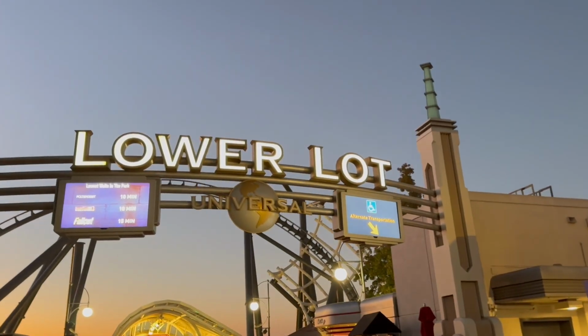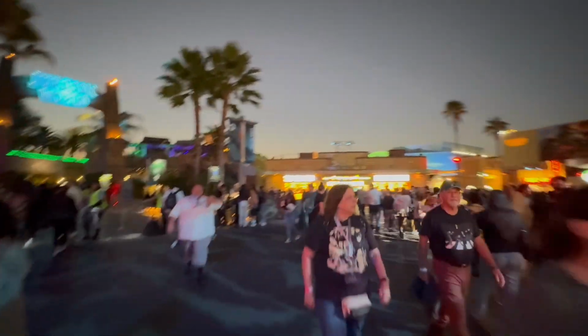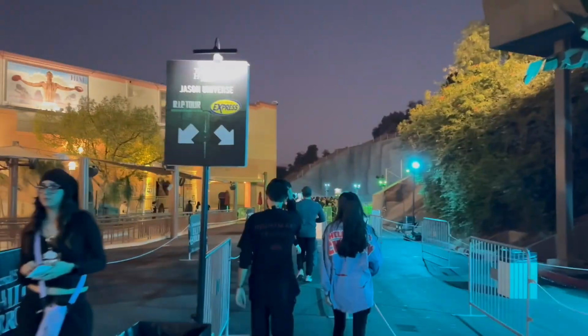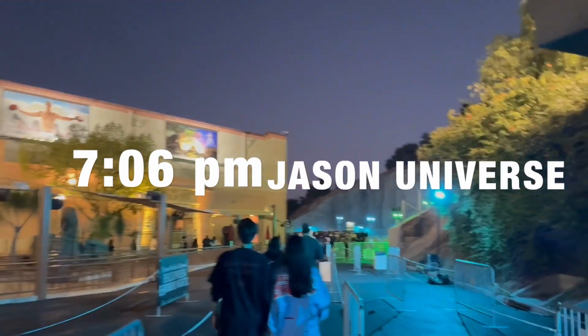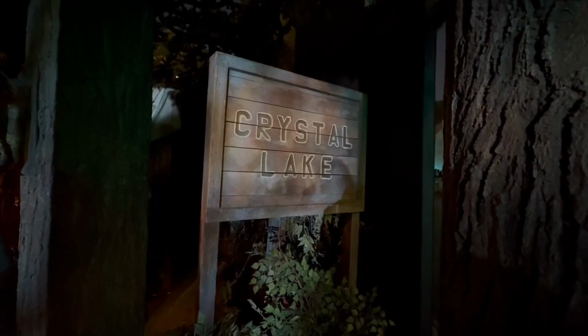So this year we went earlier than we did last time, and we went with express access tickets. We still didn't know for sure if this would be enough to give us time for everything we wanted to do, but we figured it had to be better than last time. Stay tuned for a timeline of how our night went with express access and a chaotic peek inside the haunted houses. Apologies in advance for all of the screaming.